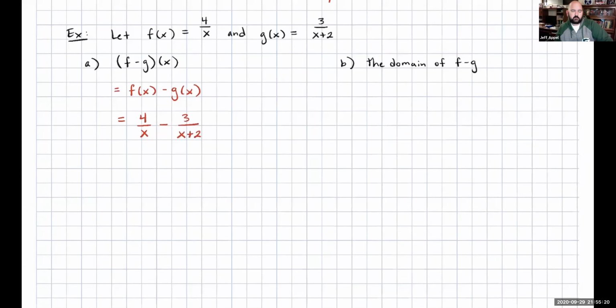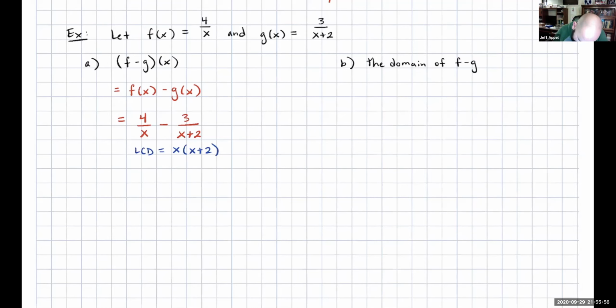But we just learned in our last chapter that the only way we can subtract these is by coming up with a common denominator that we can use. So in this problem, it's pretty nice, right? All things considered based on some of the stuff we did before, the LCD here is going to be easy to find because both denominators are already factored and there are no repeat factors. So the LCD that we're going to use here is just x times x plus 2. So that's what we need to get in the denominators that we have here.